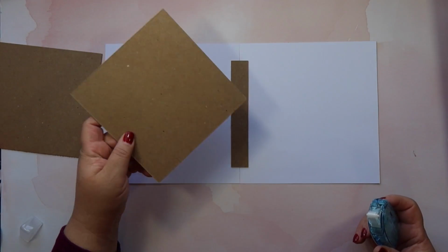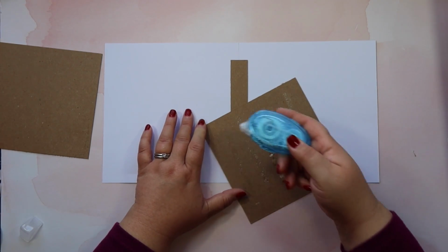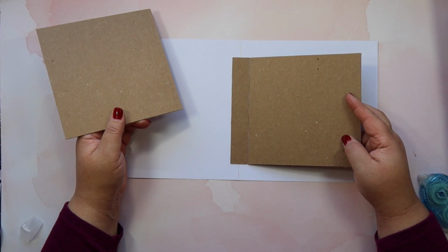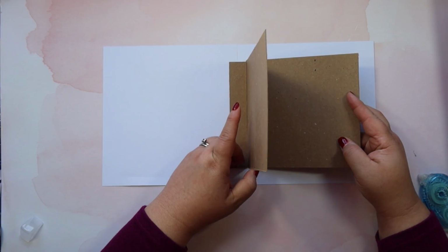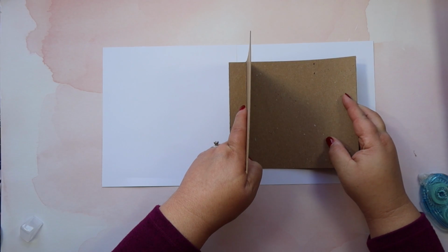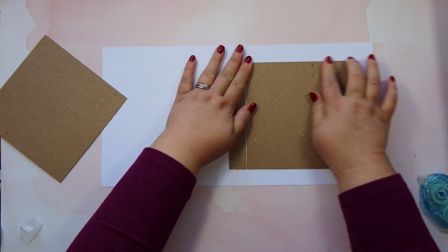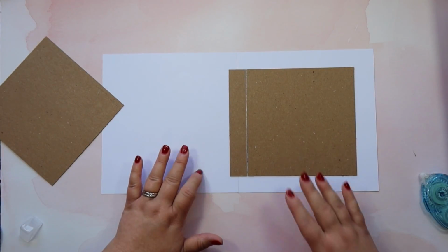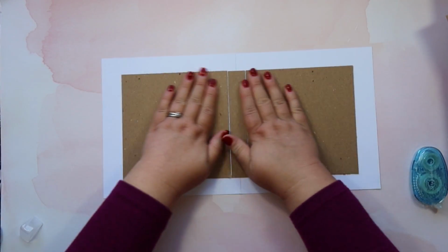So then all you do is take one of your 6 1/4 by 6 1/4 pieces, add a little adhesive to that. I just do a few swipes of my tape runner. You're not going to butt this right up against that middle spine piece. You want to take at least a chipboard's length away, and this is lightweight chipboard. So just put that in between so you can get where it should be. And there you go, lay that down, and now there's a little gap there. That helps so the paper doesn't tear or crack when we go to fold this over. So same thing on this side. There we go. So now we have our chipboard covers coming along.